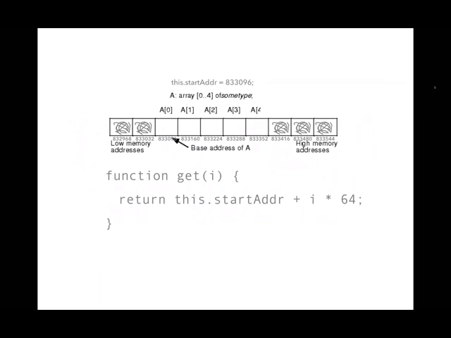Did people understand why? This is really important. Do people understand why pointer arithmetic allows array lookups to be fast? And if you break these invariants of an array, array lookups are not fast. They're only fast because of pointer arithmetic. So you don't necessarily have to understand the pointer arithmetic itself. You don't have to be able to do this. You obviously never would if you're using something like JavaScript. It's very, very important to see why these things are fast. And it's going to come back to us when we talk about cache efficiency or what makes algorithms cache efficient.